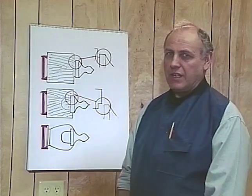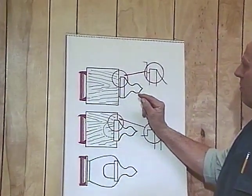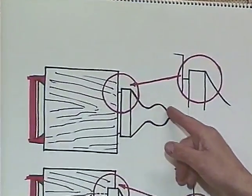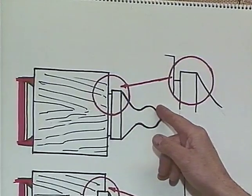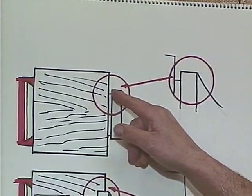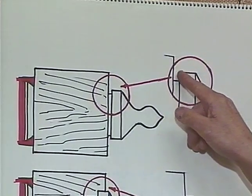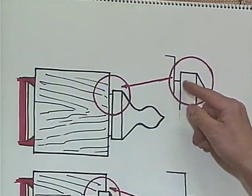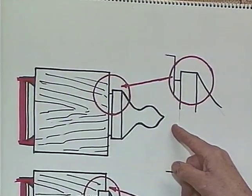I'm going to the chart now to explain to you the next three stages of the development of this finial box. The first thing that we do is to form 90% of the finial form with a small spindle gouge. Then we go back to the shoulder here and make that absolutely parallel. This is critical. This is the piece that determines the fit of the lid. After this is achieved, this is parted off with an 1/8 parting tool.